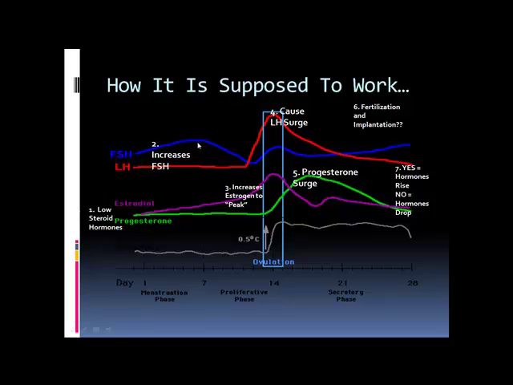And when follicle-stimulating hormone gets to a certain level, that trips the switch for the next step, and that's to increase your estrogen. When it starts to climb, all of a sudden your estrogen starts to climb. It's literally like a domino effect that has to happen. When this hits a peak, again a certain level in your body, the pituitary gland is signaled again, and this luteinizing hormone up here is released, and it surges, which means that it rapidly rises. And that causes your ovulation. There's your ovulation right there.